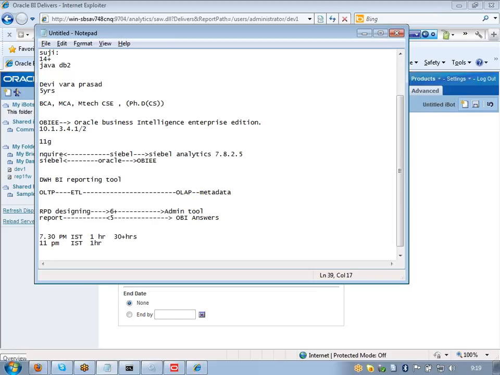Already there are students for these batches, but they belong to different time zones. This batch has students from Singapore, and this batch has students from Australia. So I need to have 2 separate batches. If you are really interested in the training, today onwards we are starting the batches here. You can either join the 7:30 p.m. batch or the 11 p.m. batch, whichever is convenient to you. Depending on your convenience, you can choose these batches.